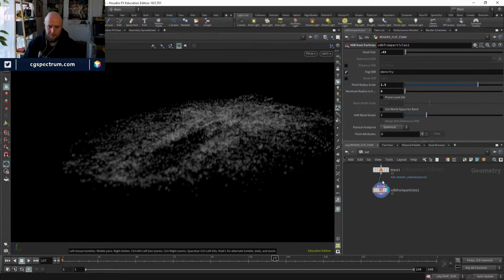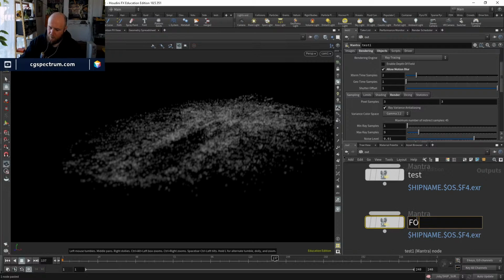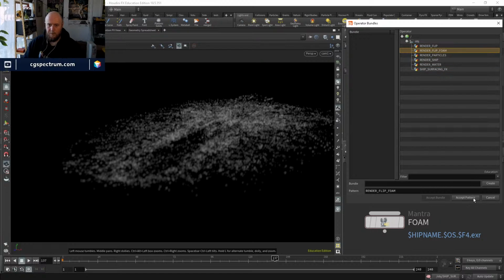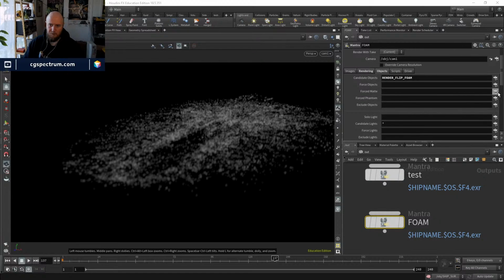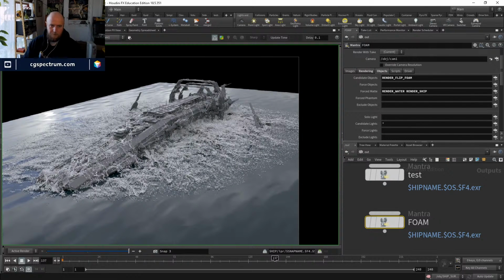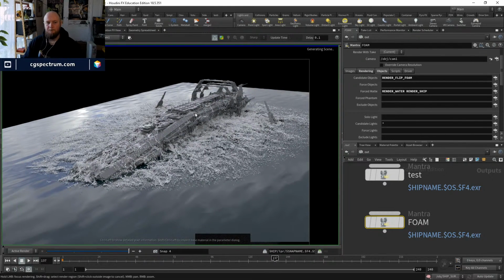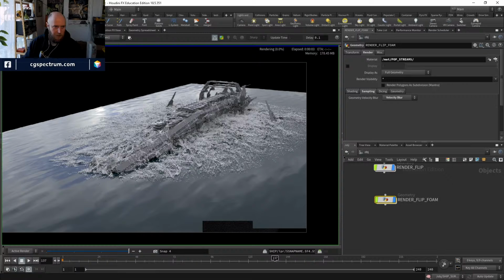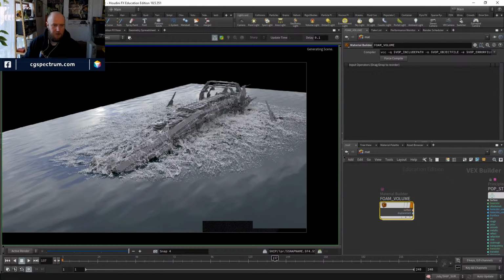So I'm going to go out. I'm just going to duplicate this test and call this foam. And then I can just choose which one I want to render. So flip foam. And force matte, I'm going to choose the ship and the water. We'll put those in there, and then render that one, foam. Actually, one more thing. I need to give this the flip foam volume, that's what I called it. Alright, let's see what that looks like.